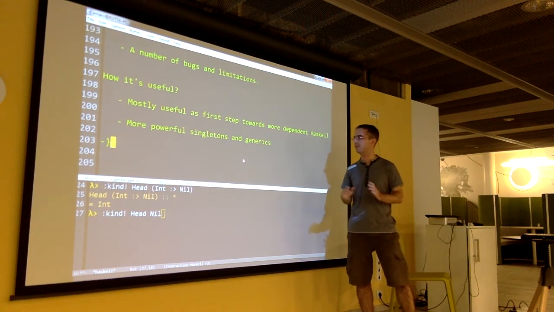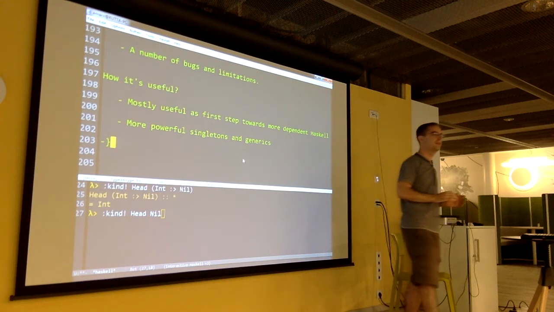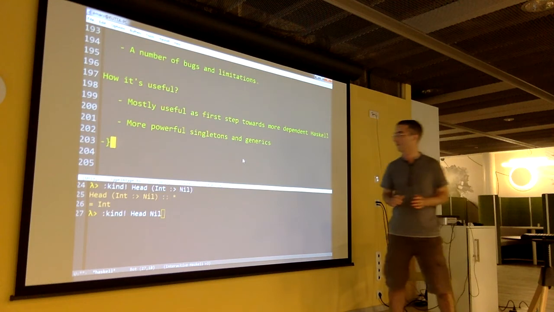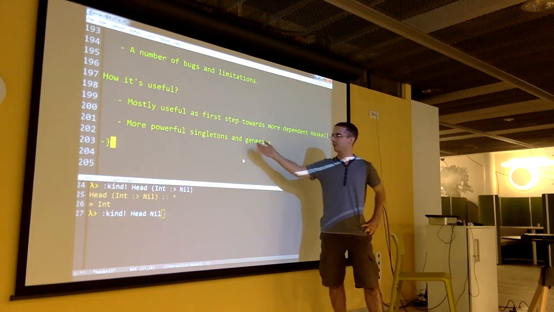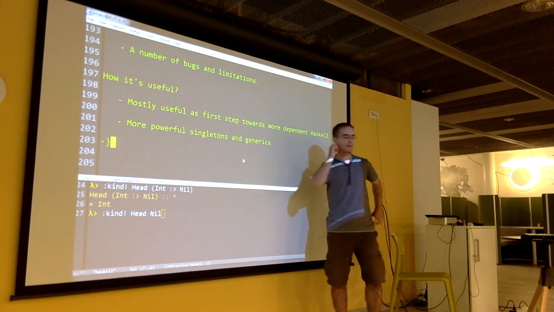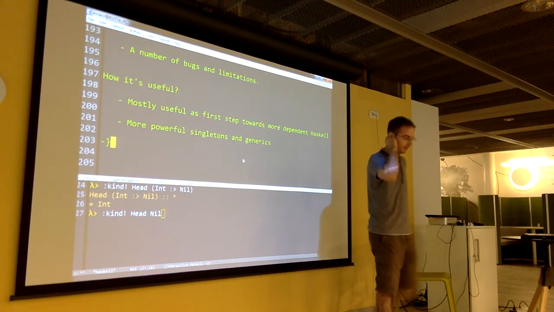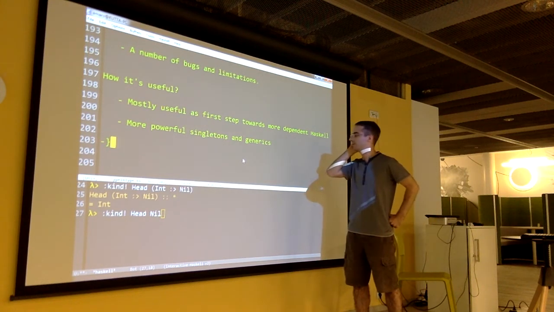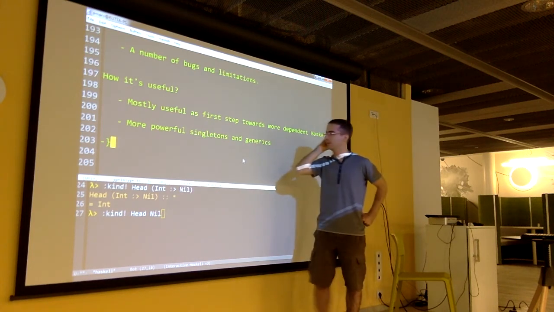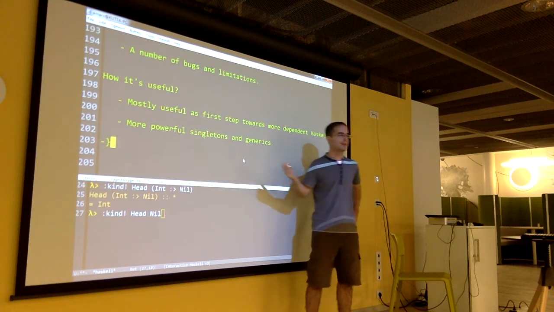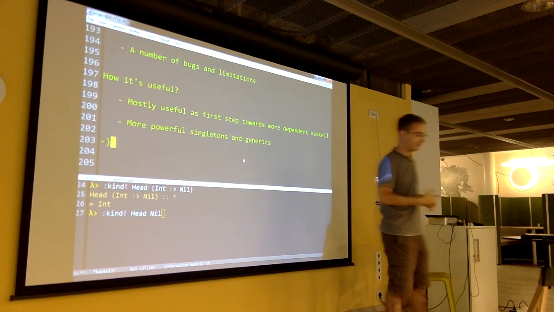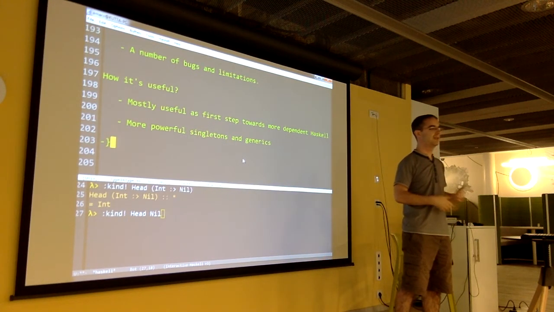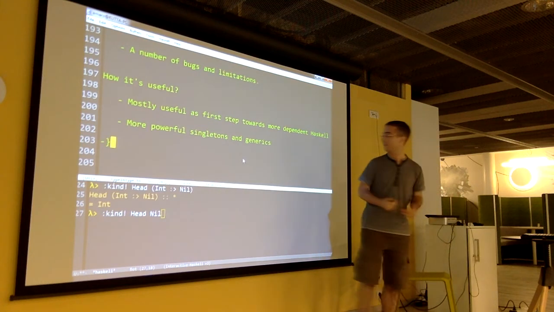So this really has to be implemented if you want dependent Haskell, and it gives us more power for singletons and generics, but it doesn't really say anything to you if you haven't used singletons or generics before. But if you have used singletons before, then you are going to be really happy. If you already did a lot of type level programming, then it's going to make you quite happy.